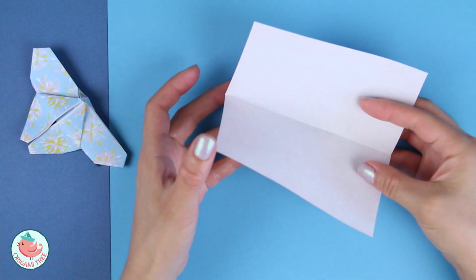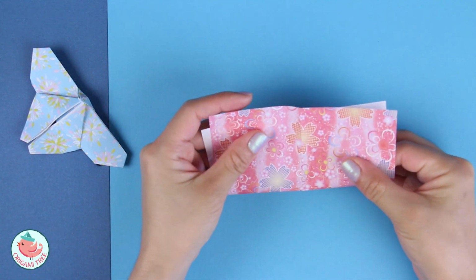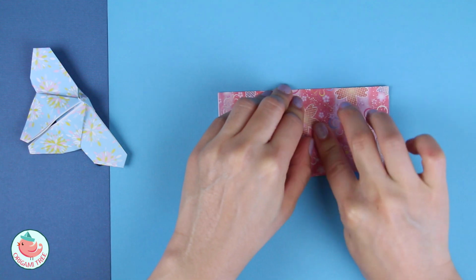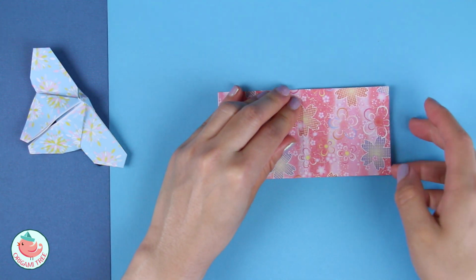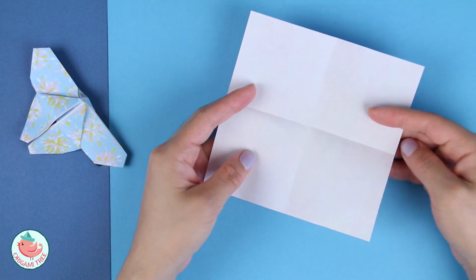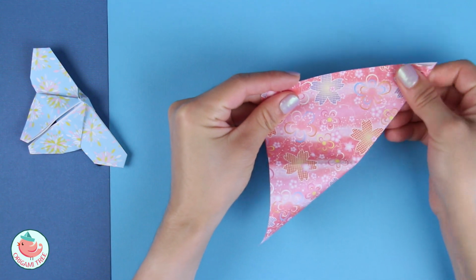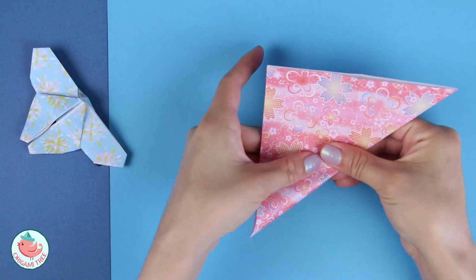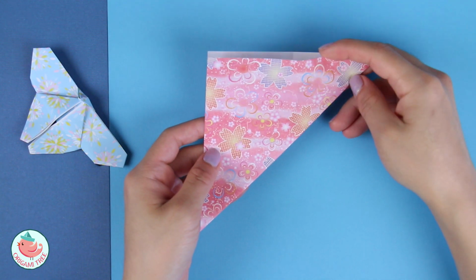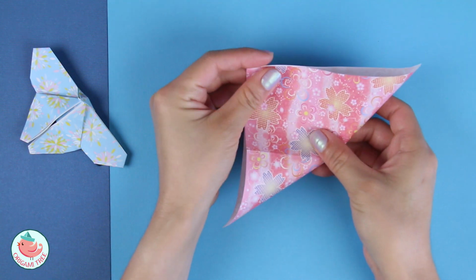Now you want to unfold, rotate, and repeat the same thing on the other side. So we're just going to fold it in half and crease it in. Now let's unfold. And now let's fold it in half diagonally. Unfold. Repeat the same thing on the other side.